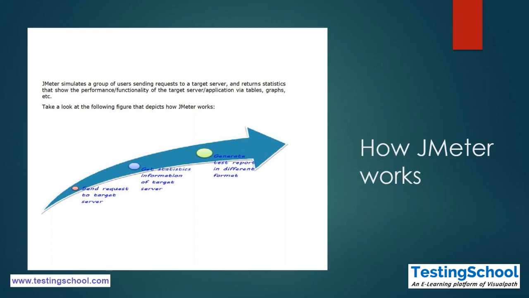So basically, why we need any tool for performance testing is, logically, suppose you want to test a particular application with 100 simultaneous or concurrent users using the system at the same time and doing various activities on the application. There are two approaches. First, you can assign 100 different human resources for that particular activity. You have to assign 100 different machines, one to each user who will be using the application manually and hitting the different requests at the same time. But that is a very tedious and costly effort.